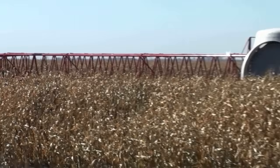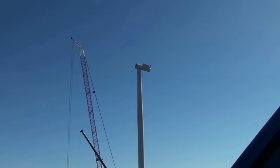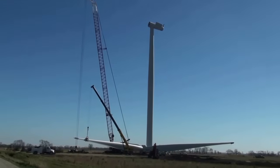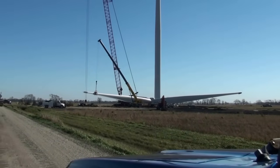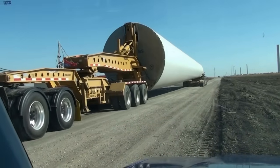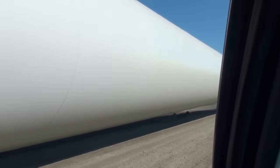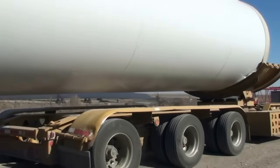They've got another one of those big hubs here. There's that generator part way up on top, and suddenly it seems a lot smaller when you put it way up on a tower like that. But way down on the bottom here, you can see they've got the blades assembled. It looks like they're getting ready to move that up to the top. Looks like they're moving another one of the body sections past me — just to give you an idea of what kind of equipment they're using to haul this stuff around. Everything is huge — look at this trailer. That's quite a unit.